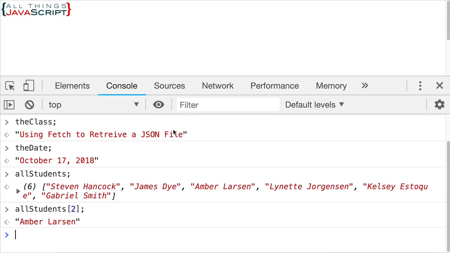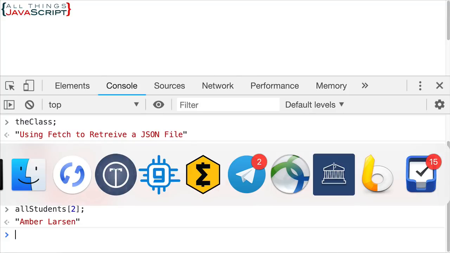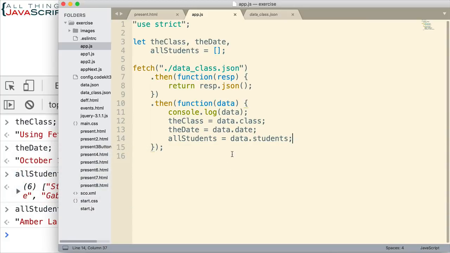So that's very simple how I can access that data. Assign it to a variable, and then I can use that data throughout my program. Now, a trick to remember is that this is asynchronous. Because we're using promises, fetch returns a promise, it's asynchronous. That means we need to wait until this final then before we're able to access the data.